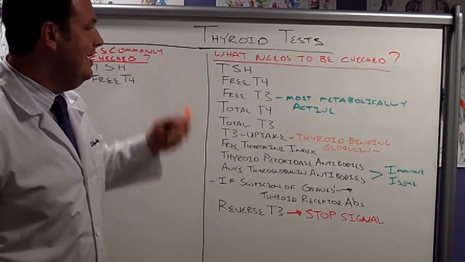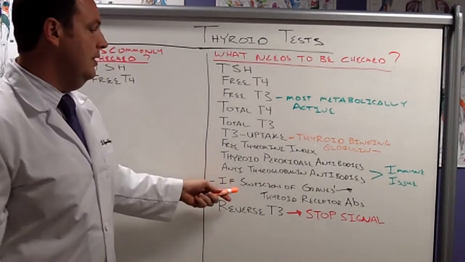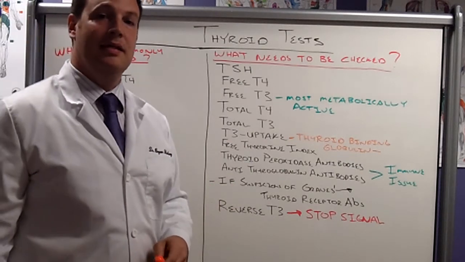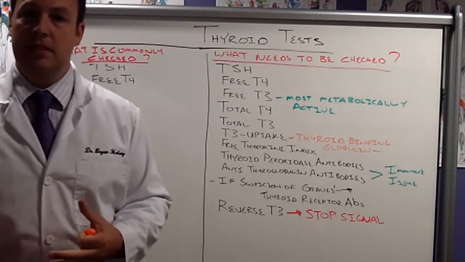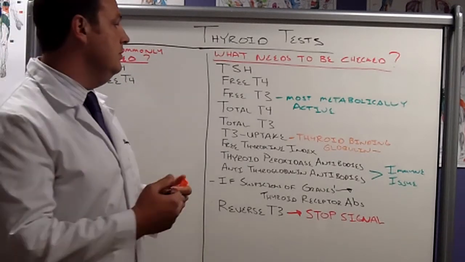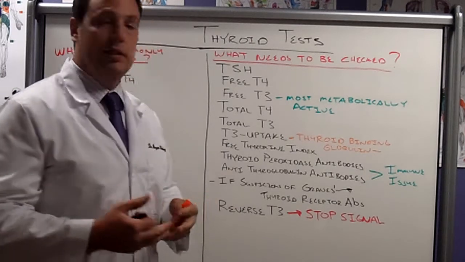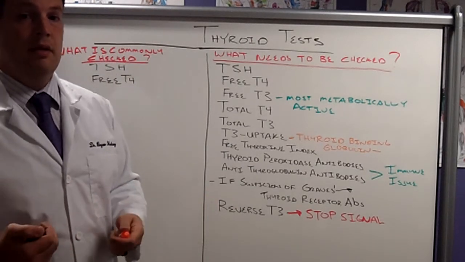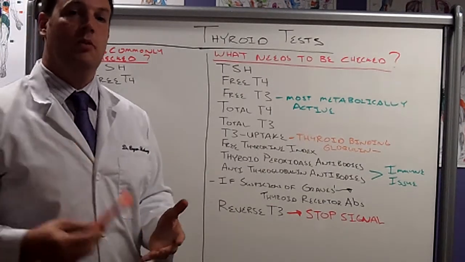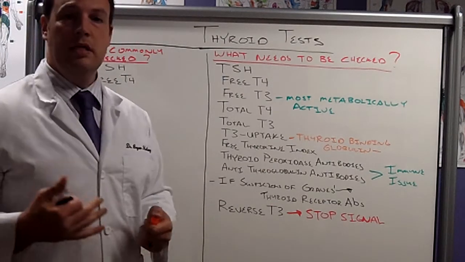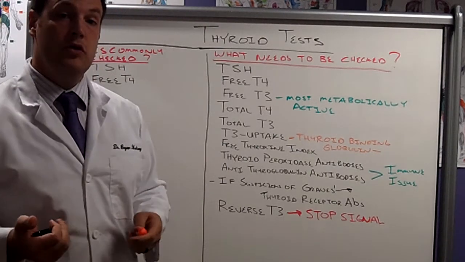But if TSH is very low and we're suspicious of Graves', we need to do a thyroid receptor antibody test. So all of these are immune issues. So the immune system is attacking the thyroid gland, causing it to break down. And we can have too much release of thyroid hormone, so this can give some of the hyper symptoms, such as heart palpitations, as well as the jittery weight loss in addition. So that'd be high functioning thyroid.